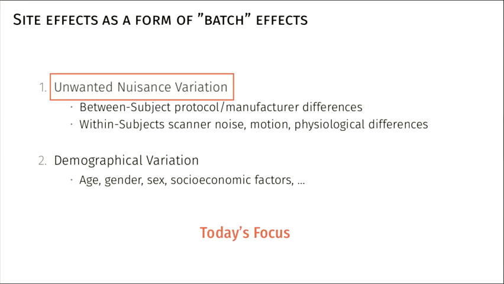And so today when I talk about site effects, there's usually two kinds. One is nuisance variation due to measurement error. So this is like all the kinds of MR measurement error that Oscar talked about earlier. There are also other kinds of variation in large data sets that are based on age, gender, and socioeconomic factors. And today I won't be talking about demographic variation. I think demographic variation has a very complex relationship with your observed data, and the methods I introduce are much more suited for accounting for technical nuisance variation.